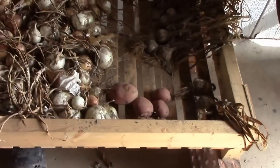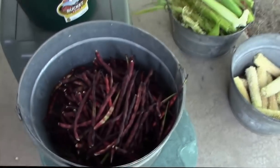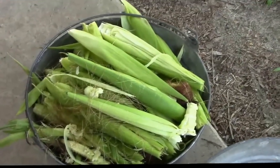Now guys, we got a few onions drying. We'll try this. Shell some peas. Purple hull peas, and I've already started creaming some corn today. So let me take you over here.